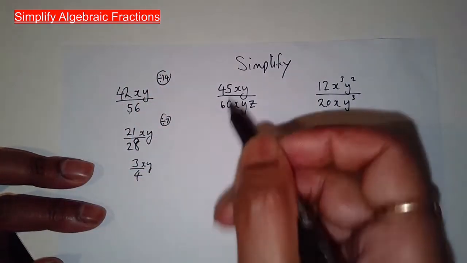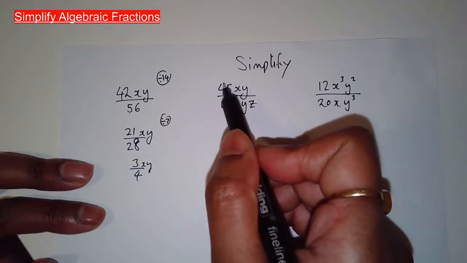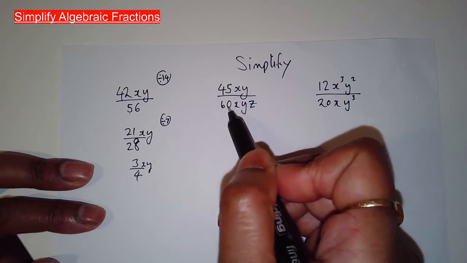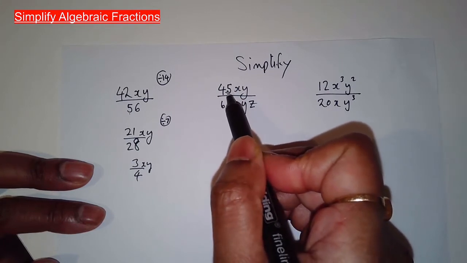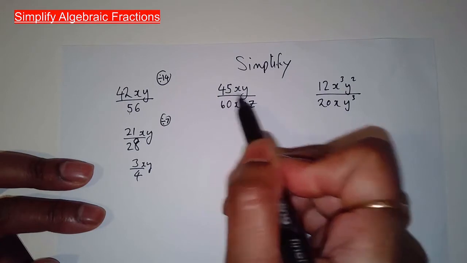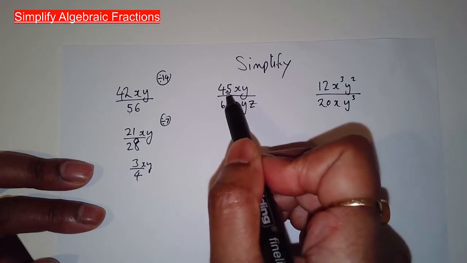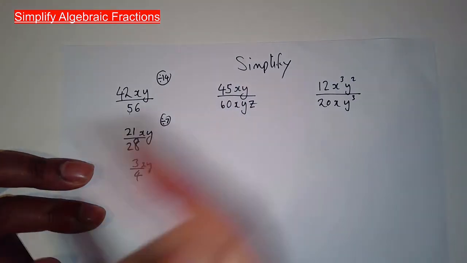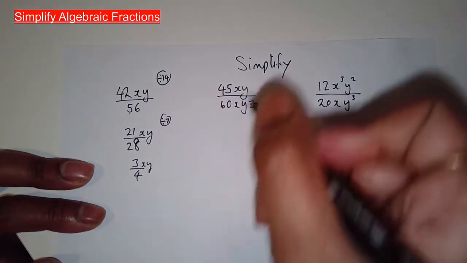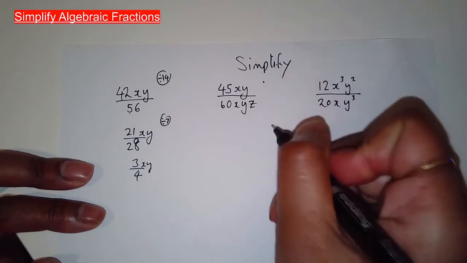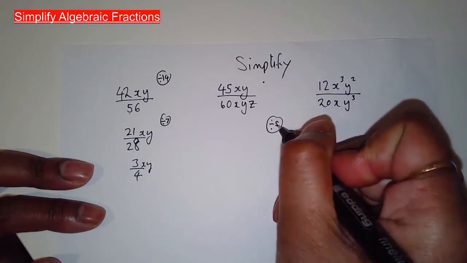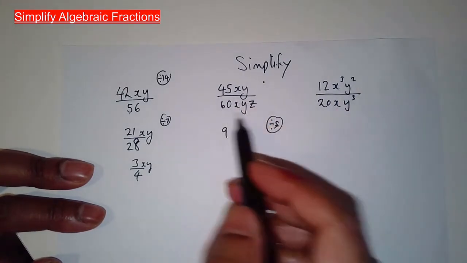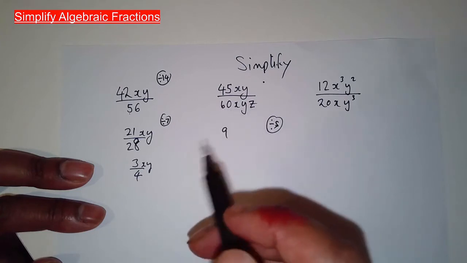All right. Here again, if this is a bit awkward to deal with, we can certainly half the 60, but you can't half the 45 because you'll get a decimal. You'll be mixing decimal with fractions, so you can't do that. But I know 5 goes into 45 and 60, but it's not the biggest number that goes into 45 and 60. So what I'll do is divide by 5, top and bottom. 45 divided by 5 is 9. 60 divided by 5, how many 5s go into 60? It's 12.